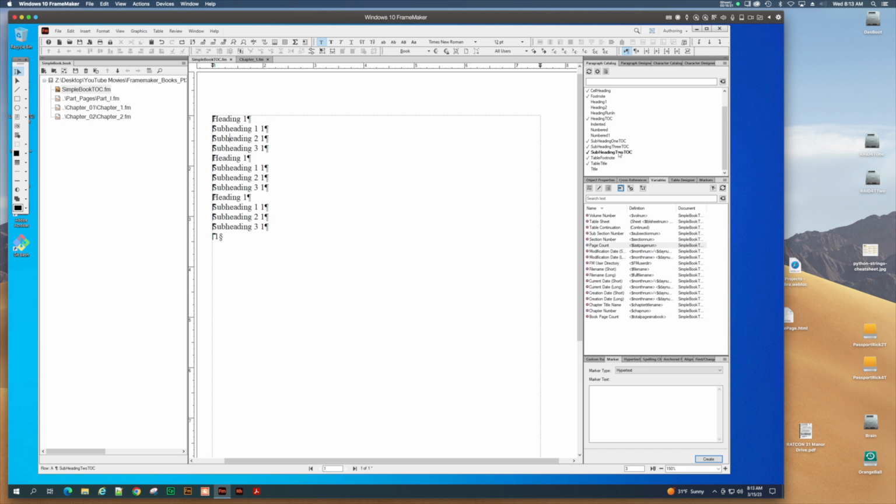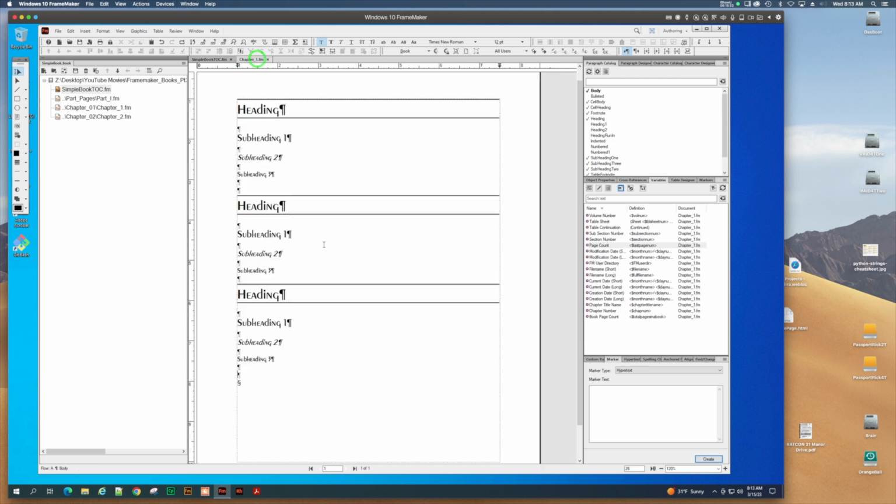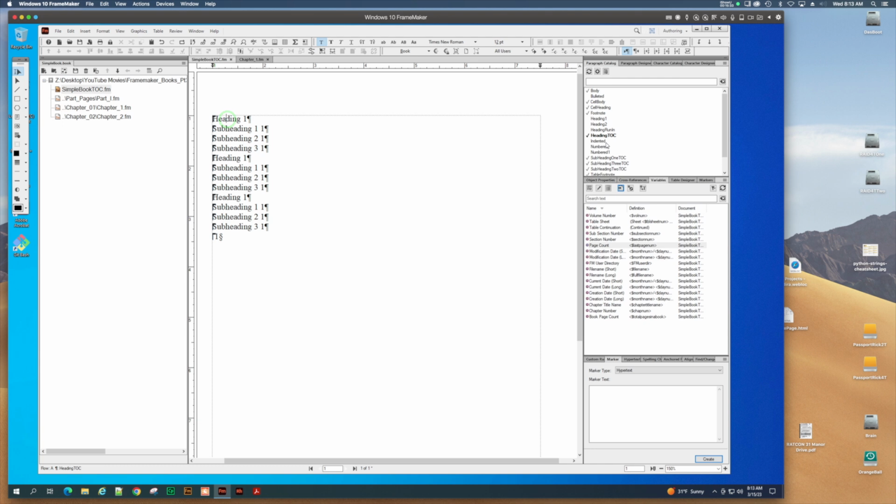That's the relationship between the styles that you have in a FrameMaker document, heading, and it maps to heading TOC in the table of contents. Okay, so now that we have that relationship solidified, let's move on to actually formatting the table of contents, okay?